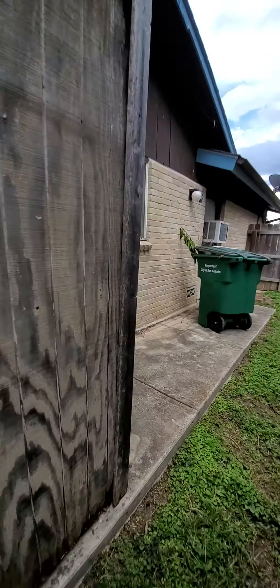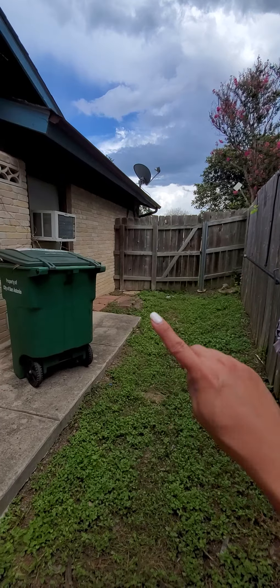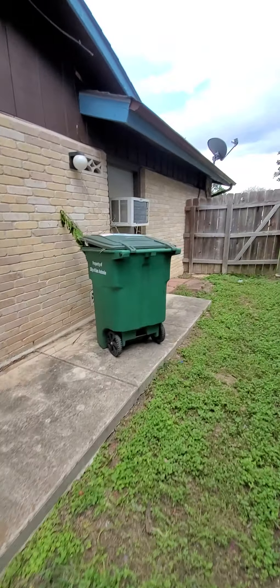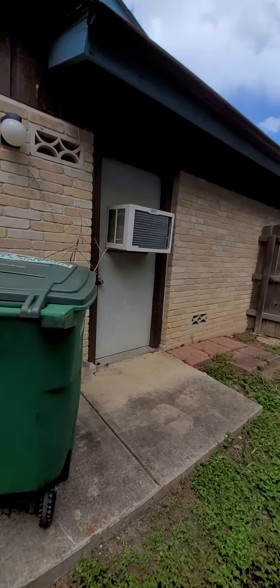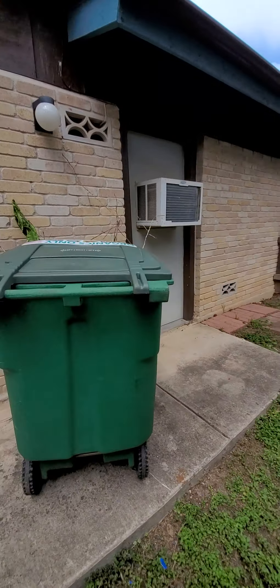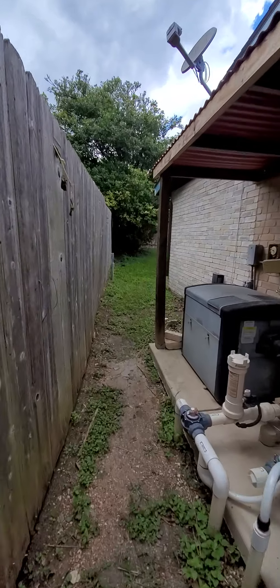A little side area here — it's kind of cool. All the pool equipment can go back here, or toys, floaties. And then you have your side yard here, and the trash cans are right on the other side of that fence. This is the garage door, but they put an AC unit in it, so I doubt it's able to be opened.